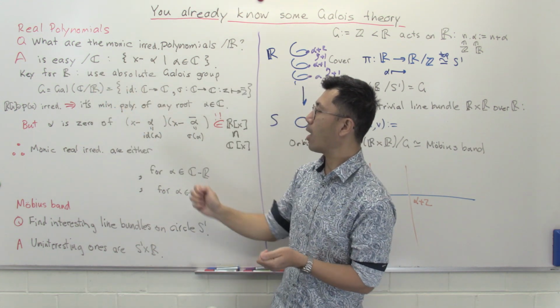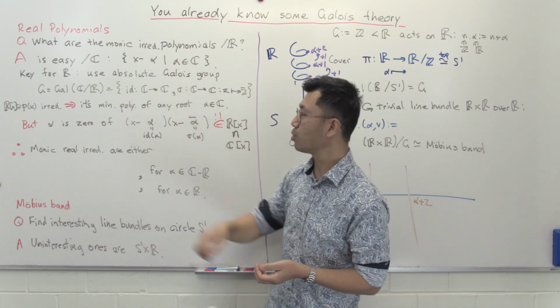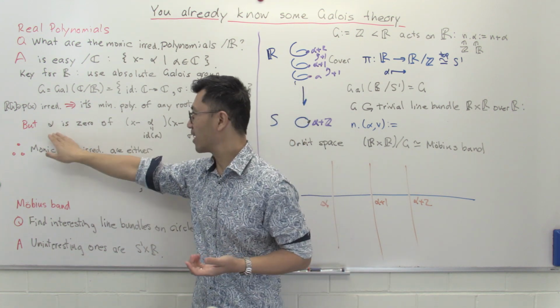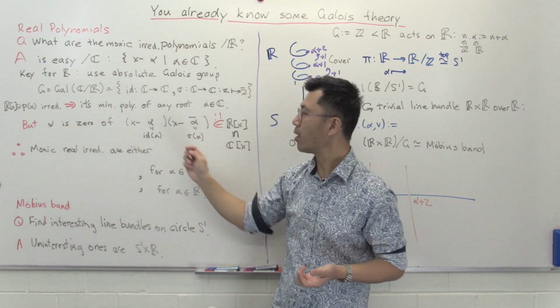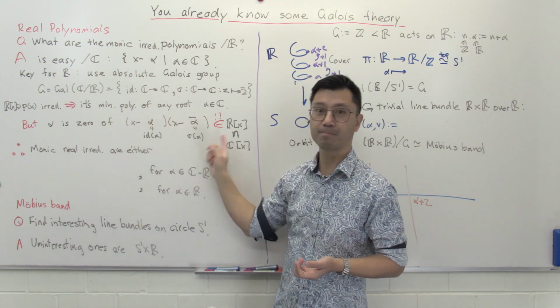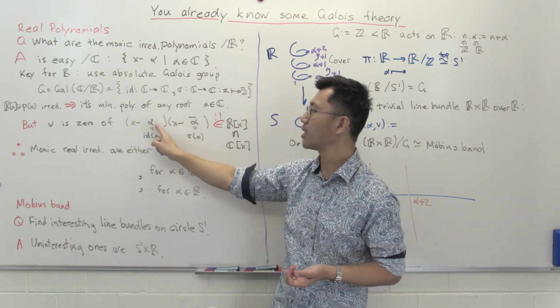So what you want to do is find a real polynomial such that alpha is a root of that real polynomial. Let's see how you do that. Hopefully you can see it already. So alpha is the zero of what? Well, you can look at x minus alpha times x minus alpha bar. Hopefully you know already that it doesn't matter what complex number alpha you put in here.